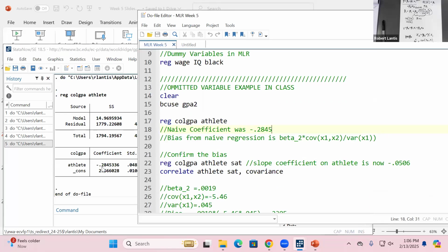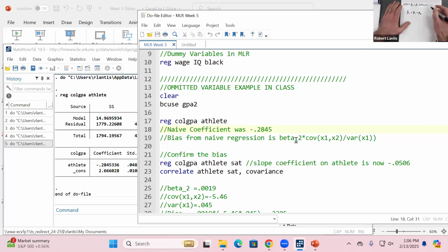So if I was thinking about what bias would exist here, I'll write this out. I just ran a regression where I had college GPA and whether or not they were a student athlete. So the estimate I just found was negative 0.28 or whatever it was. It probably picks up the true effect of being a student athlete, but it's also going to have this bias component. What was the bias?